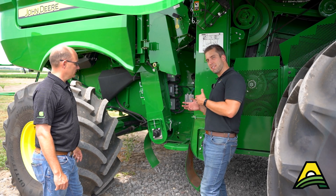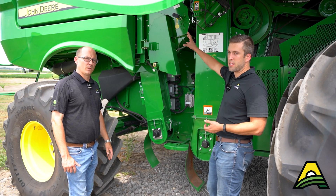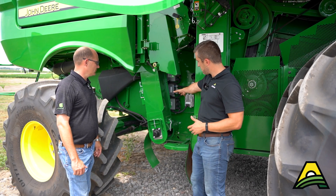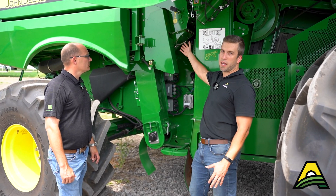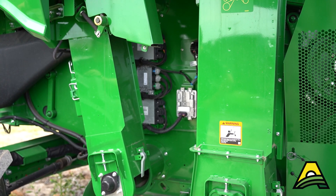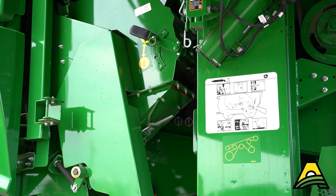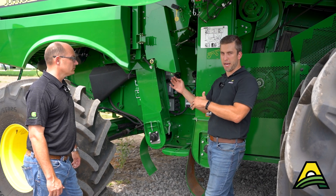Looking at the side of an S780 or even an S790, the main difference here is the rethresher versus the more traditional tailing system. This brings the grain, returns, and tailings material through, reprocesses it, and spreads it back out over just the cleaning chute. We're not going to increase any rotor load by running material through this, but it can help reprocess that stuff — whether getting unthreshed pods worked through or busting up chaff and foreign material into smaller pieces so it can blow out the back the next time.